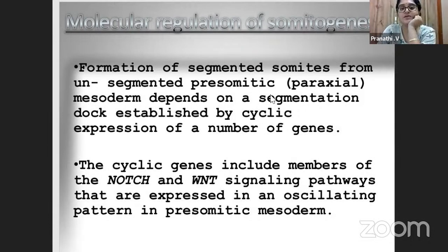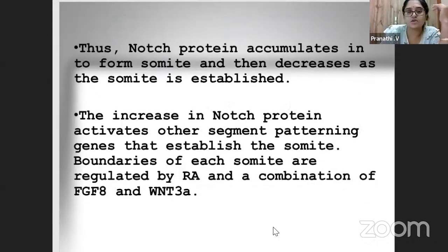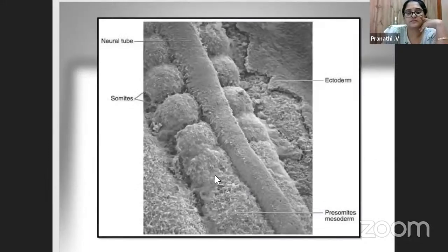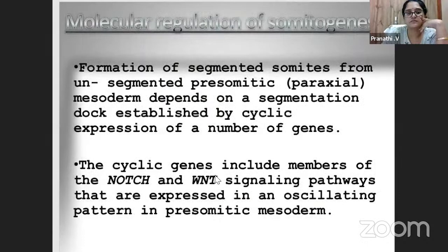So, the segmented presomitic mesoderm depends upon the segmentation clock established by cyclic expression of a number of genes. So, we have the Notch pathway and Wnt signaling pathways that are expressed in an oscillating pattern in the mesoderm. Again, Notch protein activates the segment patterning genes that establish the somites, and they're regulated by a combination of RA, FGF8 and Wnt signaling pathways.